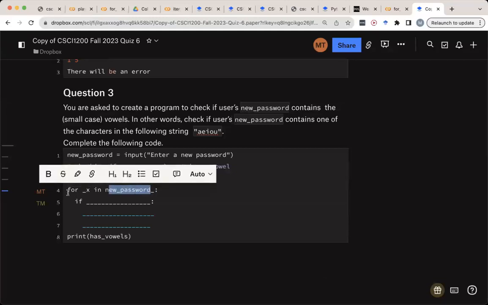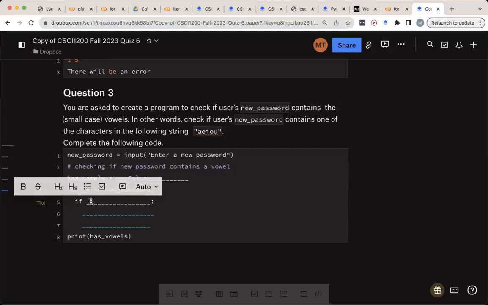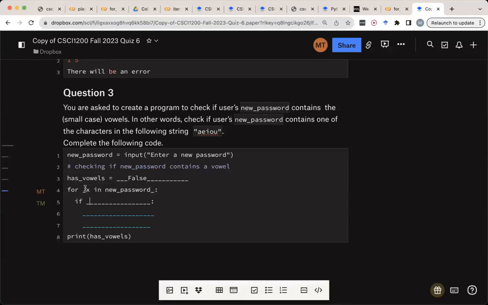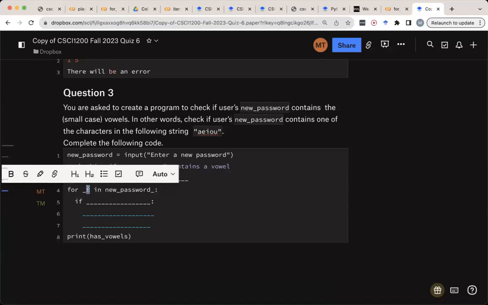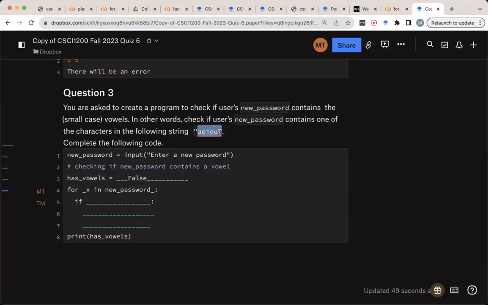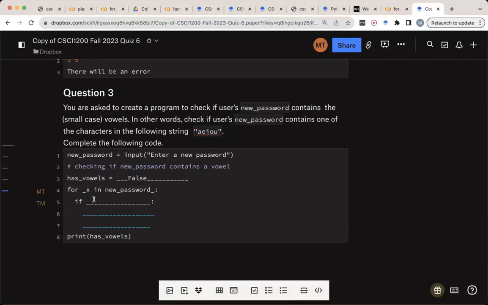All right, so for X in new password, if this element that we are checking, this value X here, is one of the following alphabet, A, E, I, O, U, then we know that new password contains a vowel, a small case vowel in particular.